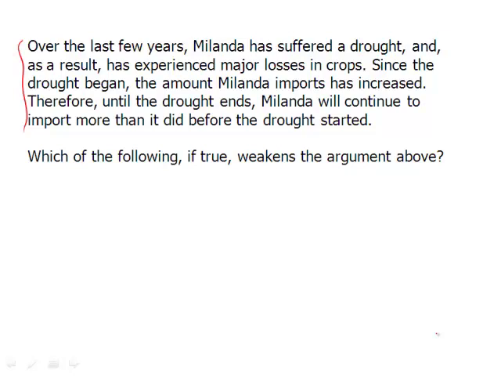So what is it then? Well, a paragraph argument is a paragraph, hence the name, and in that paragraph it's making an argument, and that part I highlighted in red there, or squigglied in red, is the paragraph argument. Now, each paragraph argument will be followed by a question. Which of the following, if true, weakens the argument above?